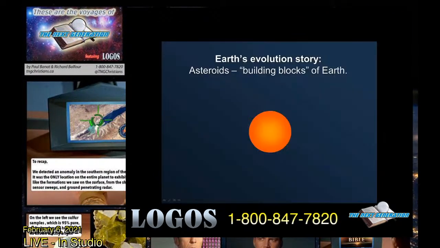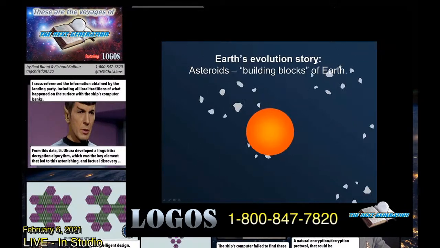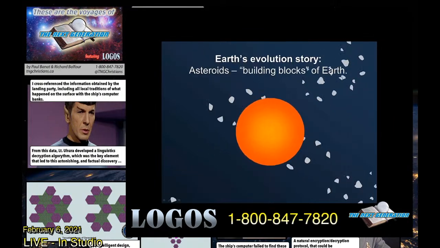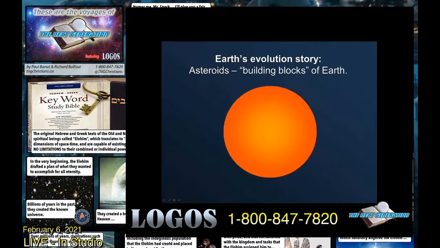I'll now give a brief general summary of how Earth formed from an evolutionary view. There are actually many differing views, but the following appears to be the most popular today. Supposedly 4.5 billion years ago, asteroids gravitationally collapsed into each other, and the energy released from these impacts produced a molten liquid Earth, which remained molten for millions of years.